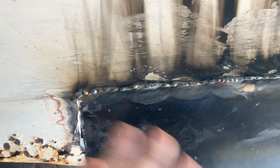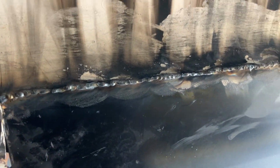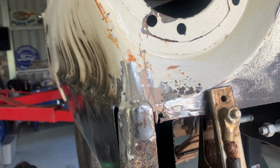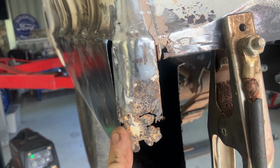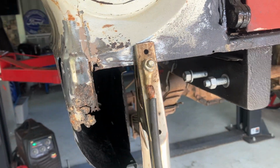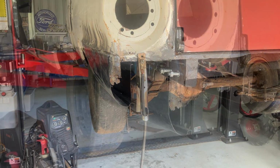What we're going to do now is grind that back, sand it back, whatever, and just double check it. And then we'll start thinking about cutting a little piece for that. See what we can come up with. I don't know. I'm thinking it'll just be something flat across the back, and fill in that gap. And hopefully the bumper will hide the rest of it.